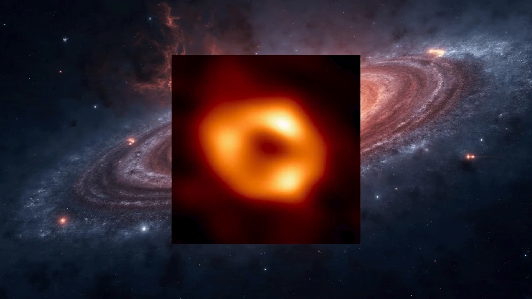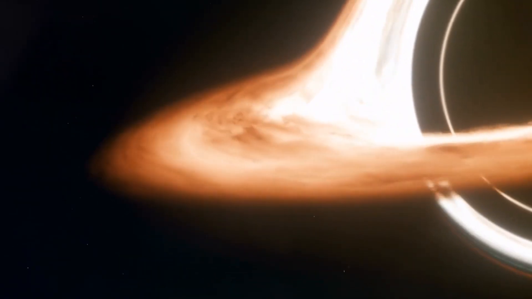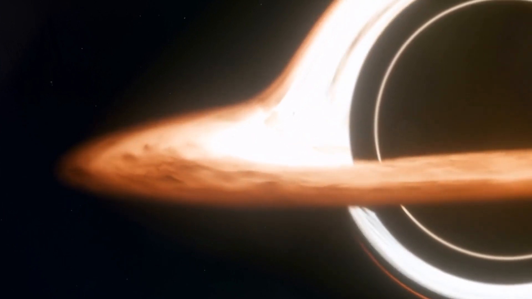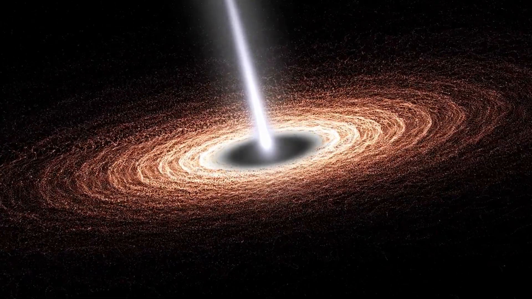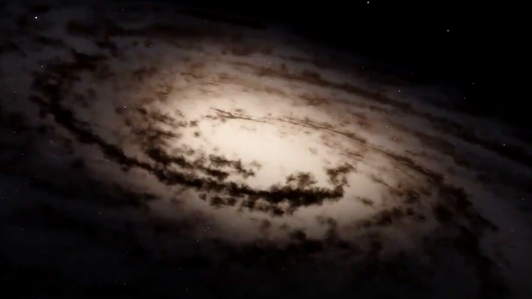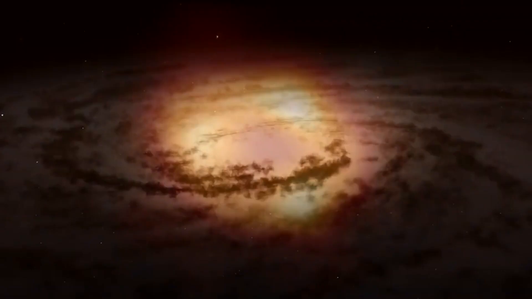As astronomers continue to monitor Sagittarius A-star, they're realizing that this awakening might not be a one-time event. In fact, data collected over the past few years shows that the black hole's brightness has been fluctuating more often than ever before. It's almost as if the heart of our galaxy is pulsing, faint for weeks, then suddenly blazing with bursts of energy. These patterns could reveal hidden cycles that scientists have never seen before, offering a deeper look into how supermassive black holes behave. One of the most exciting parts of this discovery is that it's happening so close to home, at least in cosmic terms. Sagittarius A-star is about 26,000 light years away, which means the light we're seeing now actually left the black hole thousands of years ago. So, whatever we're observing already happened long ago, and we're only just catching up. Still, it gives us clues about the Milky Way's violent and mysterious past.